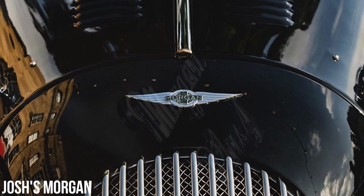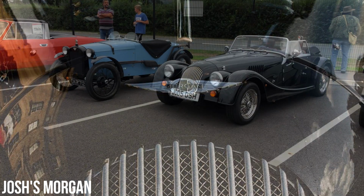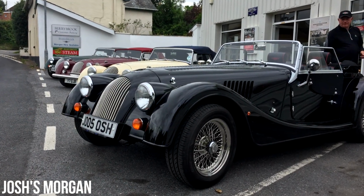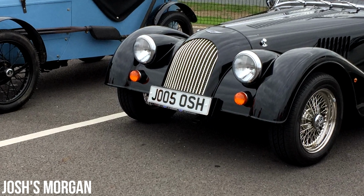Now, as I said, this is a really cool car. Obviously, Morgan are renowned for making these cars in factory. You go down there, you pick up the car, and you drive it out of the front doors. It's a super cool experience, and I think modifying these cars is a bold thing to do, but also a very interesting and potentially very rewarding thing to do too. And by the way, before I get into modifications, love that number plate. Really cool. Well done there, Josh.